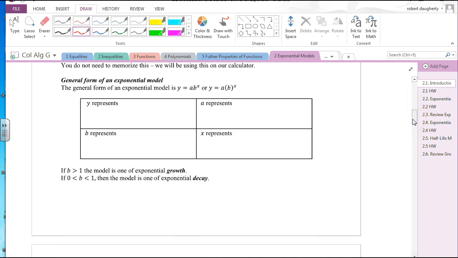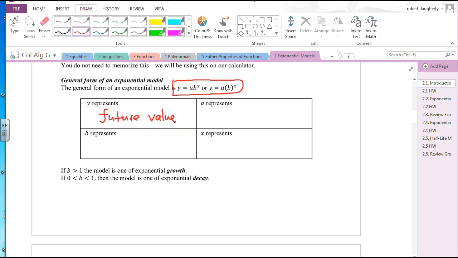Now, what we're going to be dealing with in this section are exponential models. These are applications where there's an equation underlying it that has an exponential. And they're going to look something like this: y equals a times b to the x, okay? Now, in all of these, what we're solving for on the left, y, is going to represent a future value.